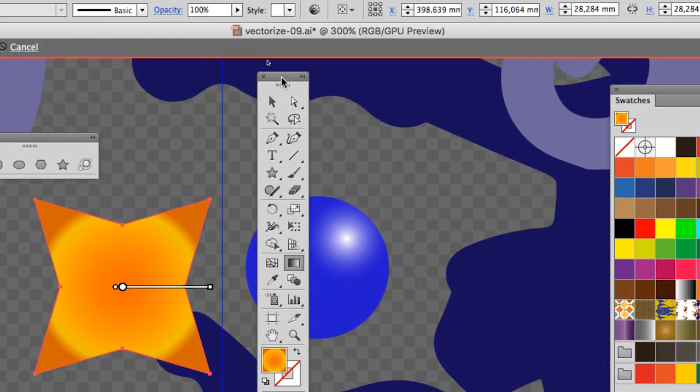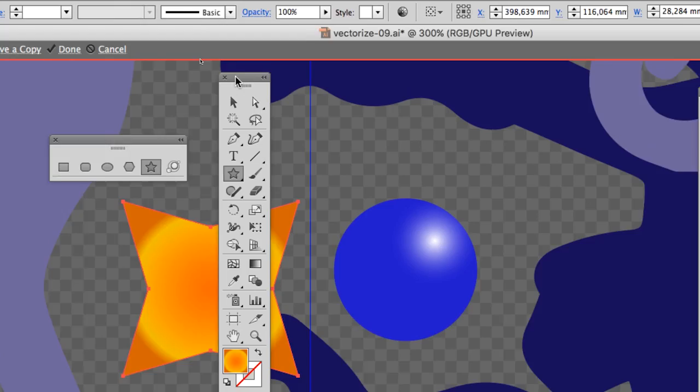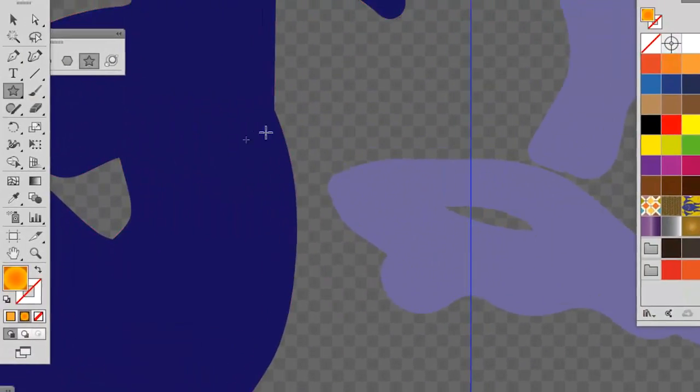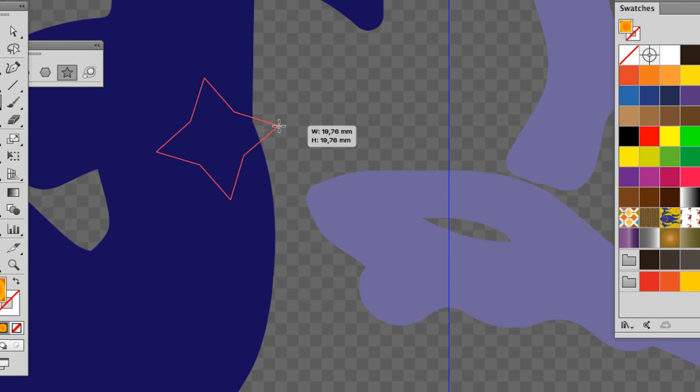Okay, there's another way to draw stars, of course. You may draw them by click and drag. That's what I will do here. I show you. I use the star tool, and then I click and drag, and then I choose the number of branches by using the up and down arrows on the keyboard. Of course, the minimum is 3, so I have a triangle. That way you see how to make triangles in Illustrator. They are stars with 3 branches.